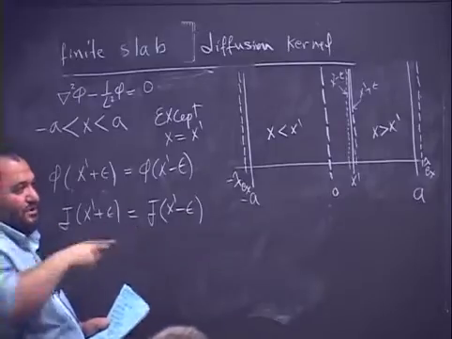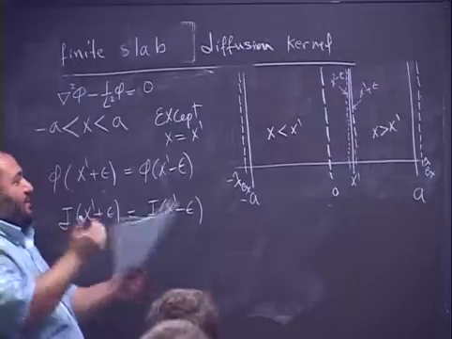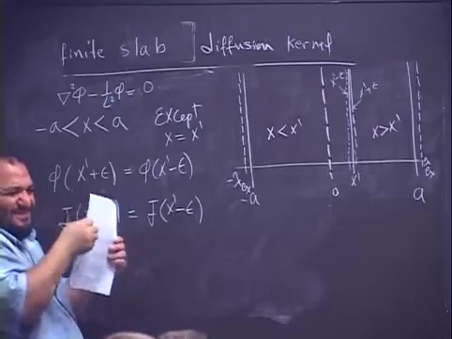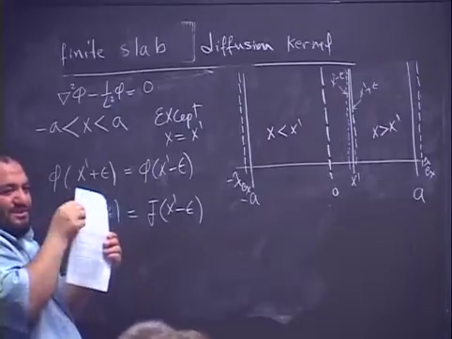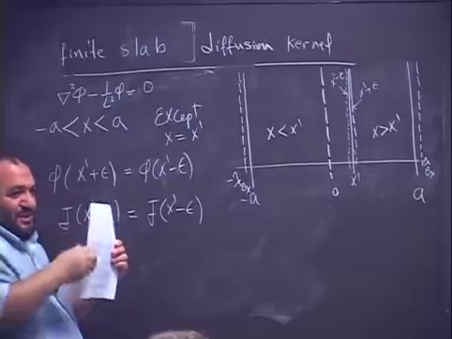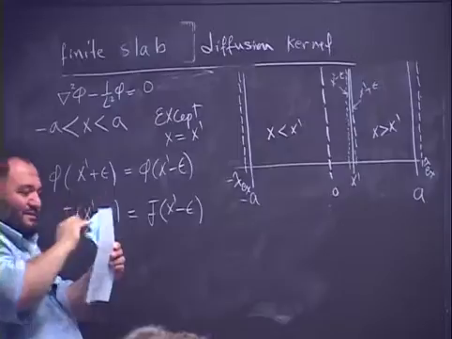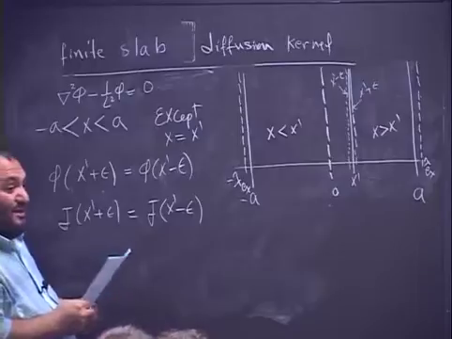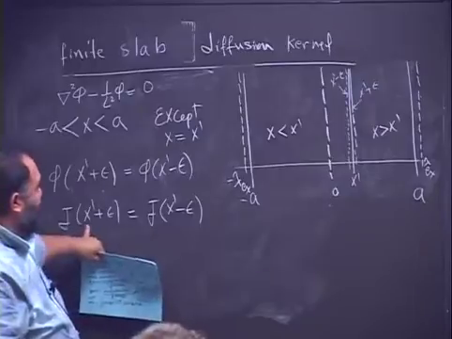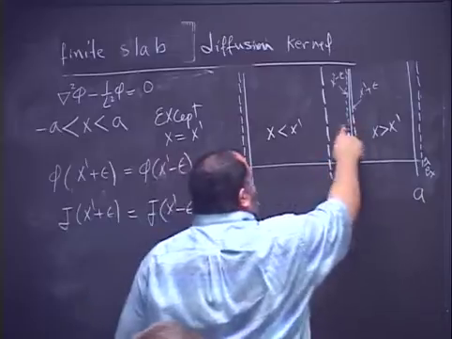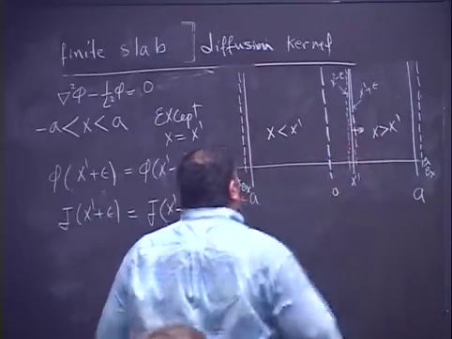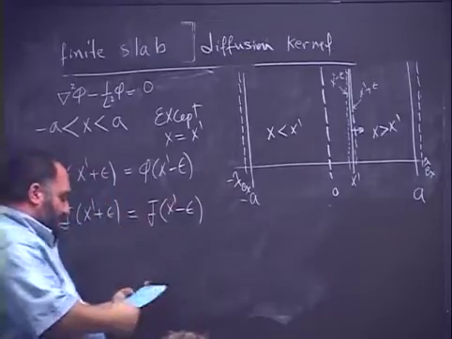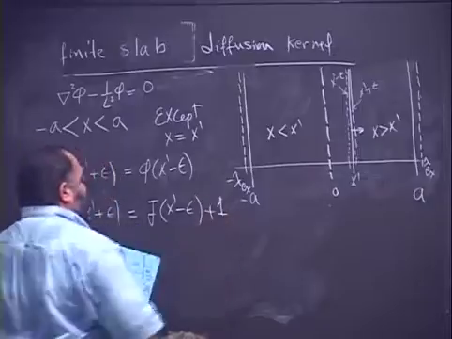The current is a directional quantity. Flux is everywhere. So the flux here, this is the source, the flux here is the flux here, just a very small infinitesimal distance from the center line of the source. The flux is the same as at an infinitesimal epsilon before the source, but the current is not the same. So the current after here is the current before here plus what the source emits, in this direction. Which will be what? 1, because this is a unit source.